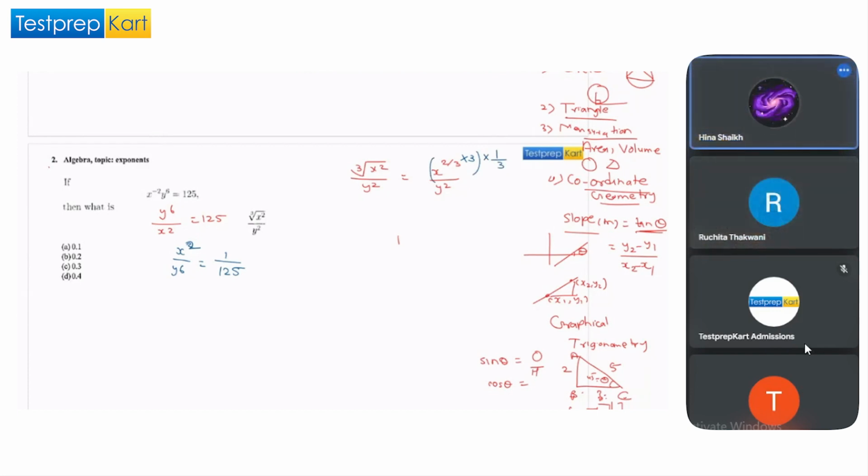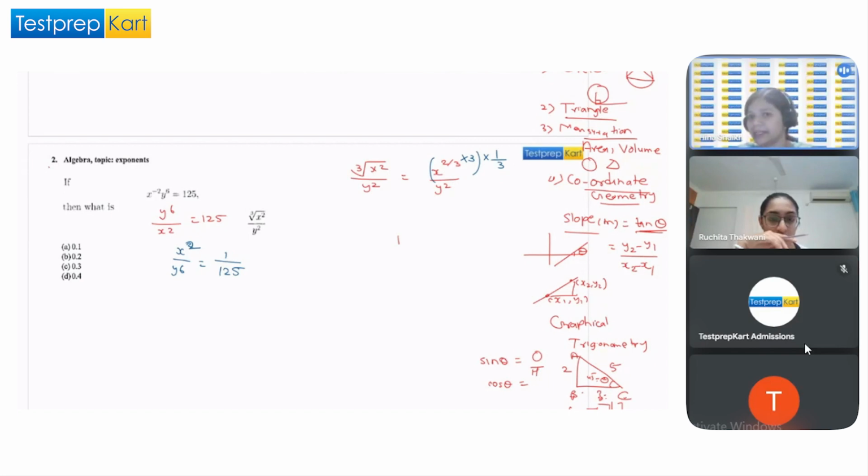Correct? Okay. Now, here is y raised to 6. This I'll cancel, I'll get x square. But here also it should be 6. Correct? The power. So again, for making it 6, I'll multiply it by 3. If I'm multiplying, that means I have to divide it by 3. Correct? Yeah. Now check this. This gets cancelled. So what I'll get, x square upon y raised to 6. Now see, power is same. Yeah. So I can take it common. Yeah. And then 1 by 3.